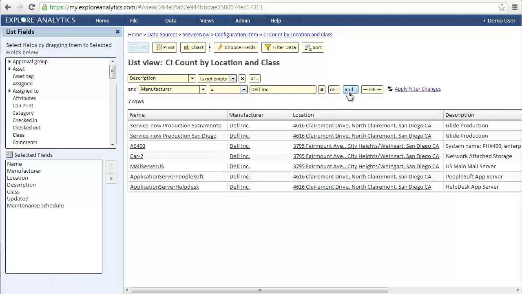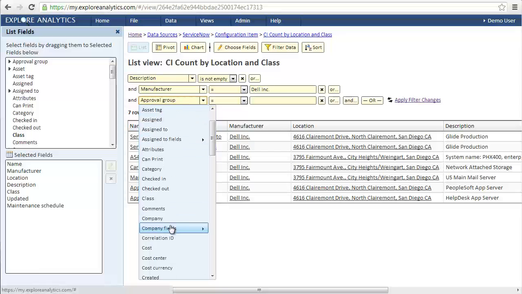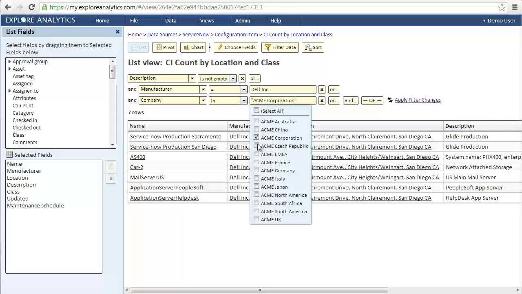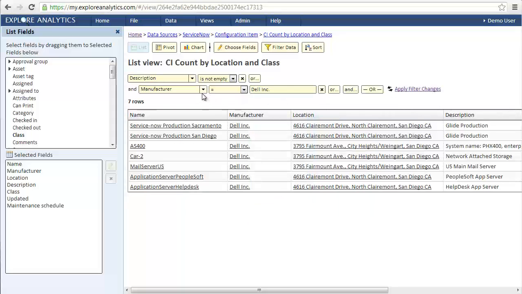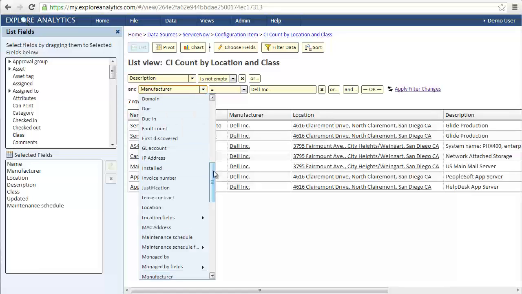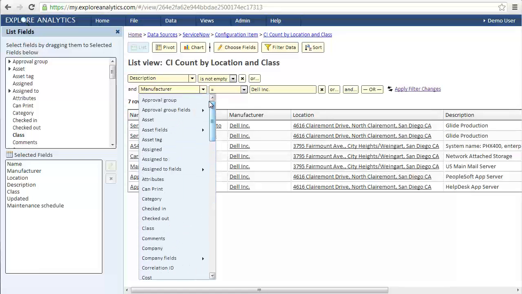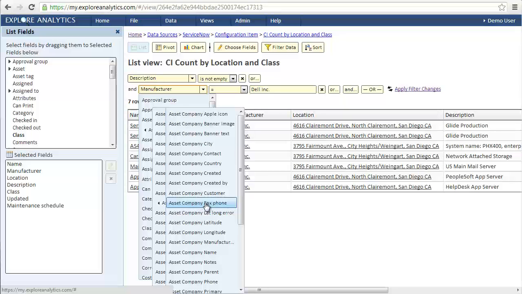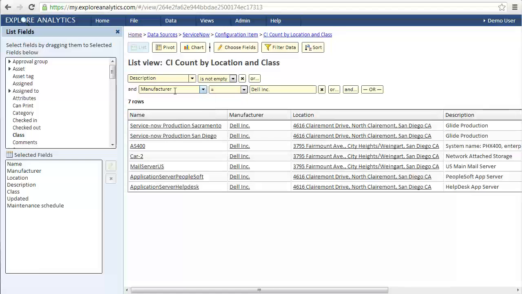To see more of the field functionality, let's add a condition on the company field. In, and you can see this type of filter where you can select multiple values to match. Let's get rid of that and show you another example. When you select a field, you have a hierarchical list of fields. For example, the asset field is a reference field, and so I can select any of the fields from the asset table. From there, I can get to additional fields that are referenced there, for example, the asset company, and so on.